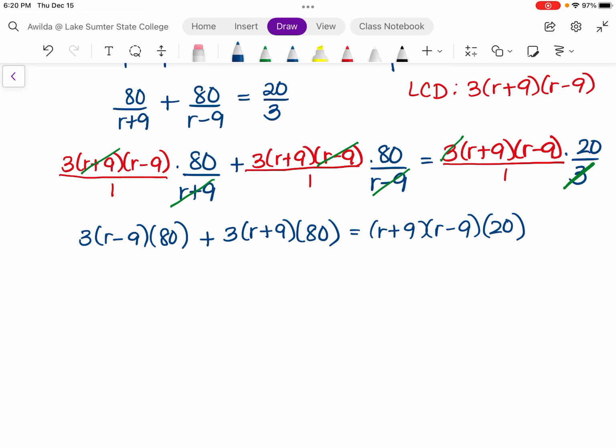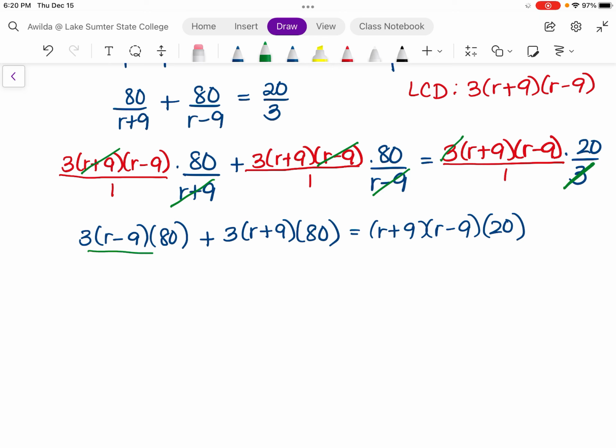Now at this point, we have an equation that looks a lot simpler to solve, and it is because we no longer have any denominators. But I always believe that if we can simplify along the way, it'll save us some headache at the end. I have 2 terms on the left and 1 term on the right, and it looks like I can divide all 3 of them by 20. So let's consider doing this.